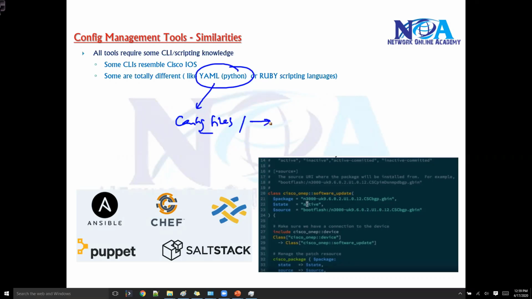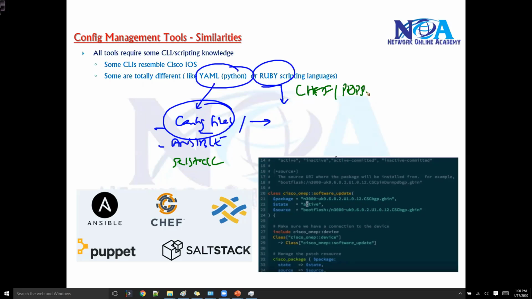It is also used by many other applications where data is being stored or transmitted. YAML is most commonly used in Ansible, and SaltStack also uses this scripting language, whereas Ruby is another open source programming language, and again, the syntax is very easy to read and write. Mostly Chef and Puppet use this Ruby based language.